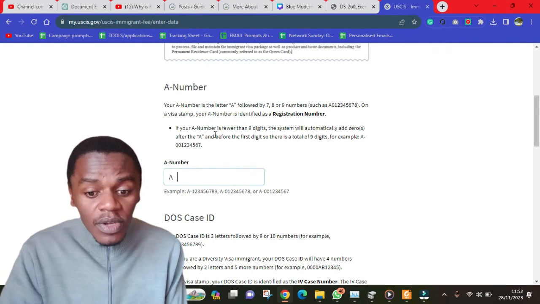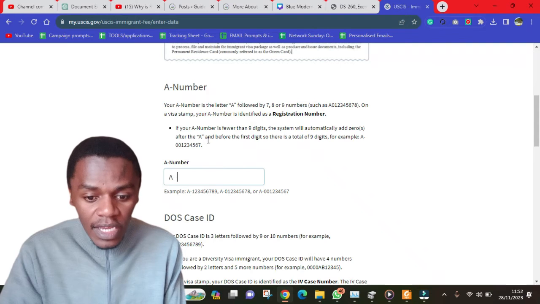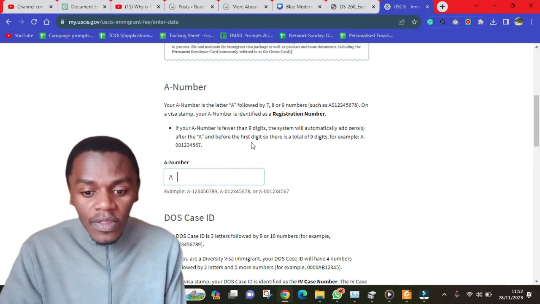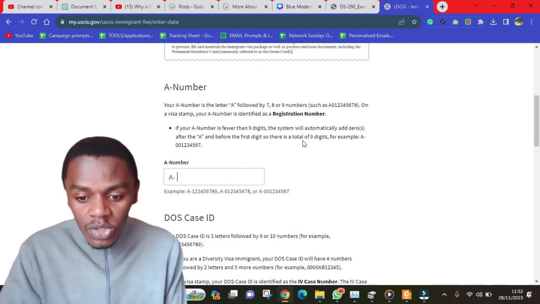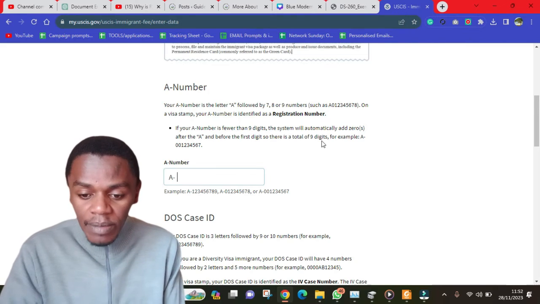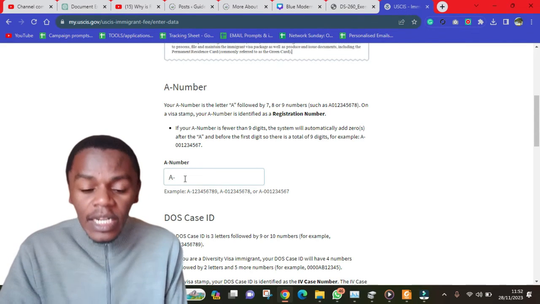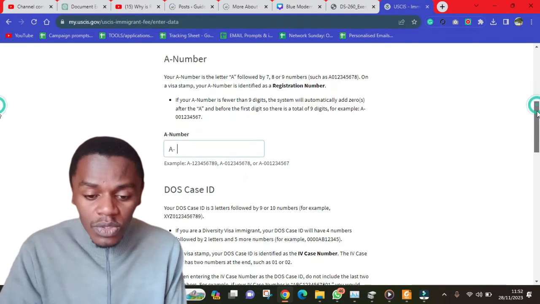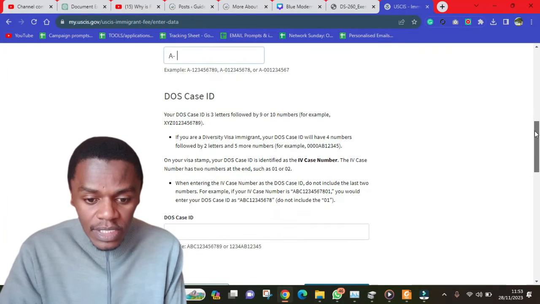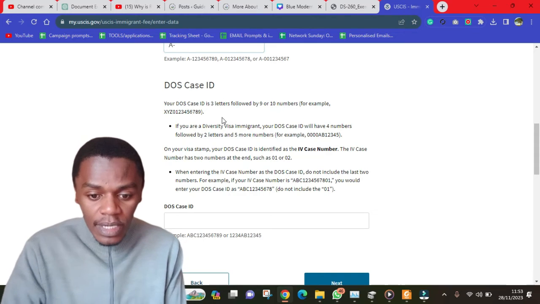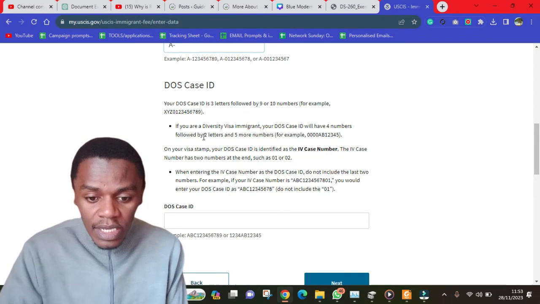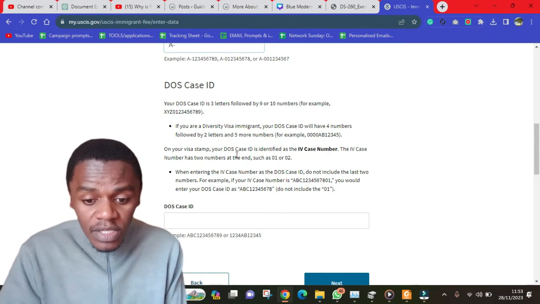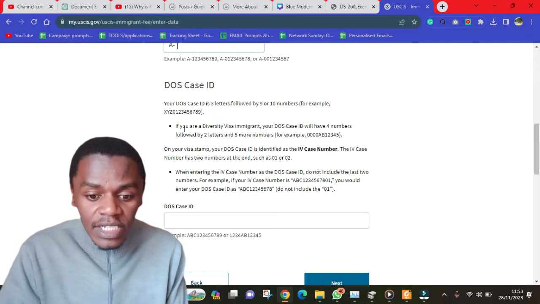And if your number is fewer than 9 digits, the system will automatically add a 0 after A and before the digits, so there is a total 9-digit number. So that is the alien number that you plug in here. And then after that, you need to plug in the DOS number, and this is a unique number, just as the alien number. We have this information regarding the diversity visa winner.